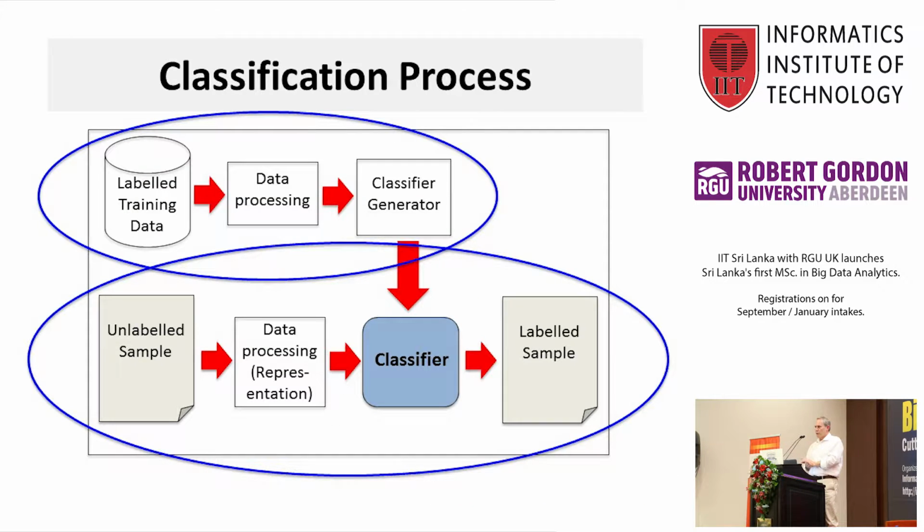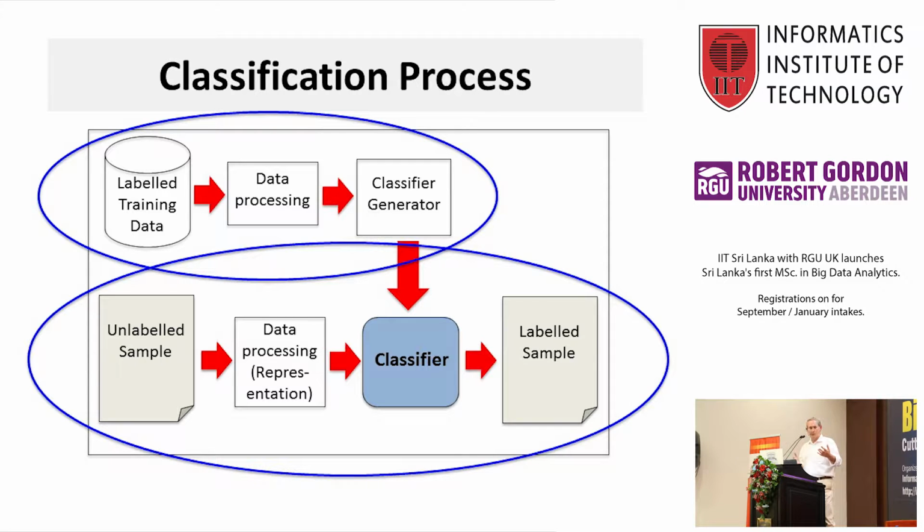A quick review of the classification process. So what we need here is labeled training data. Training data that we've obtained from somewhere and has been marked up by domain experts. We translate that into the feature vector format, so that we can generate a predictor, a classifier of some sort. And then on the bottom half of that slide, we use the classifier to predict the nature of images that we've not seen before. So we have an unlabeled sample coming in there.